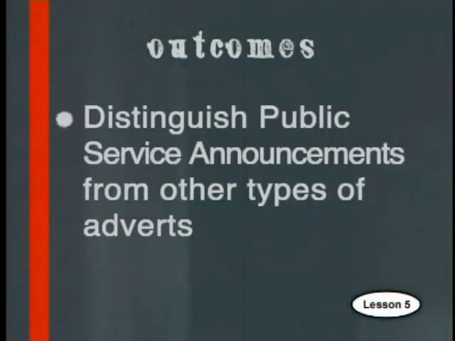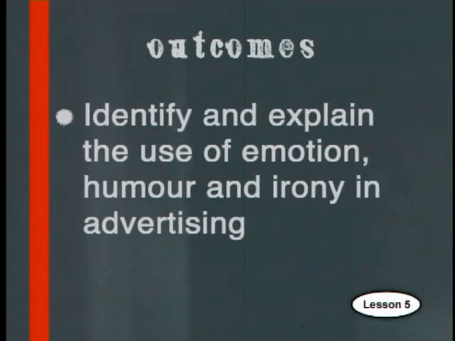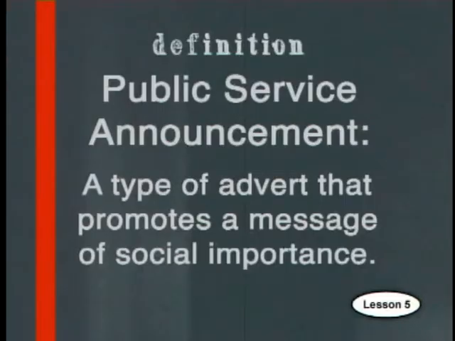By the end of this lesson, you should be able to distinguish public service announcements from other types of adverts, identify and explain the use of emotion, humor, and irony in advertising. Here's the definition of a public service announcement. A public service announcement is a type of advert that promotes a message of social importance. In other words, a public service announcement, or a PSA, is an advert that serves the public by making people aware of an important social issue.